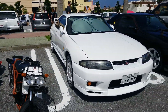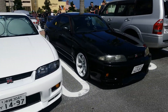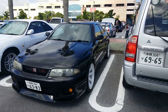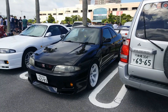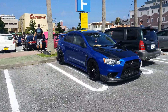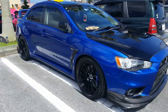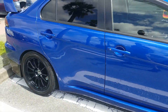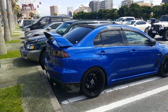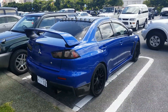An all-stock R32 R33 GTR — it's pretty rare. Love the white and black. You don't see a whole lot of black GTRs, they look super good too. Really nice looking car. Oh, Evo 10! I know my homeboy David will be happy to see this — he has an Evo 10 as well, he's got big plans for it. This thing is super clean, all the carbon fiber. That is so nice, I love the blue.